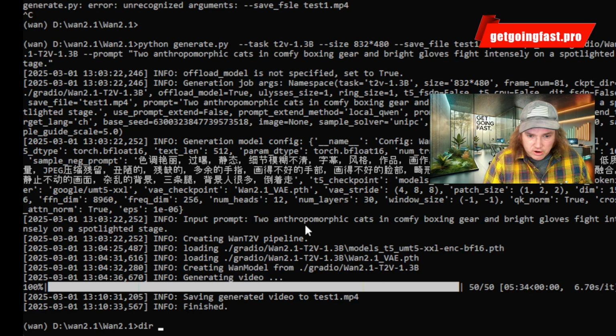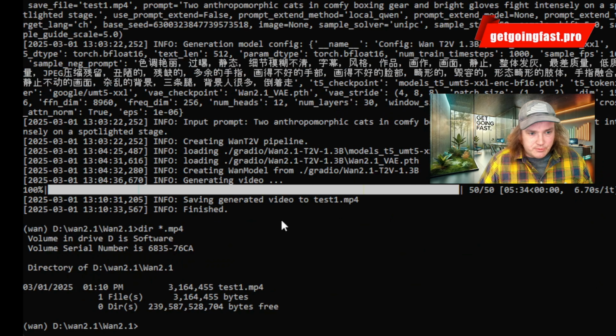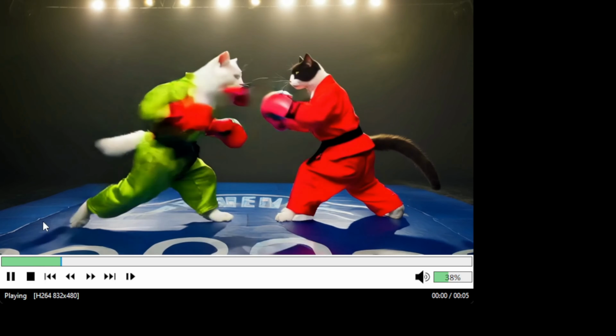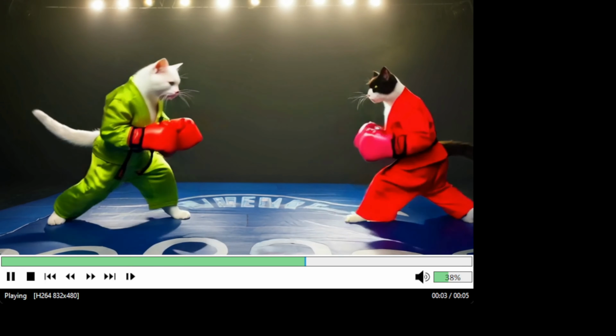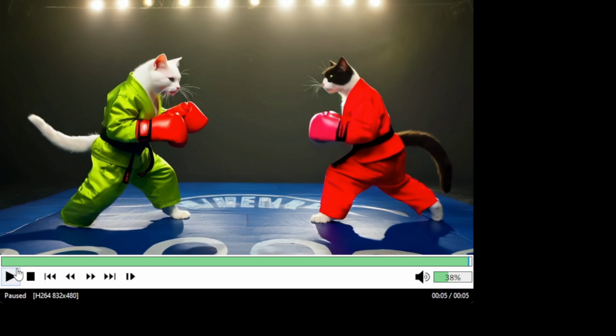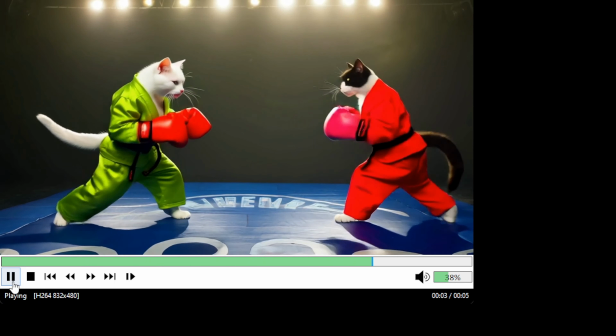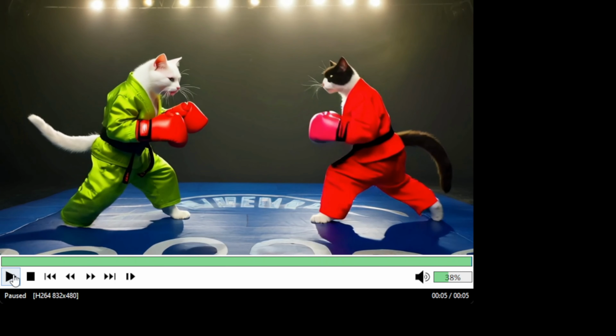And if we type dir, and let's put a star on MP4. That star just means we don't care what the first part of the file is, as long as it ends with MP4. And we're going to see there is test1.mp4. So let's just type that in there, and that will load it up. So let's get over here so we can see it. And that is what we created. So that's pretty good. I almost like that better than the first one I did. Hey-oh, check that out. So that was all using your command line interface.